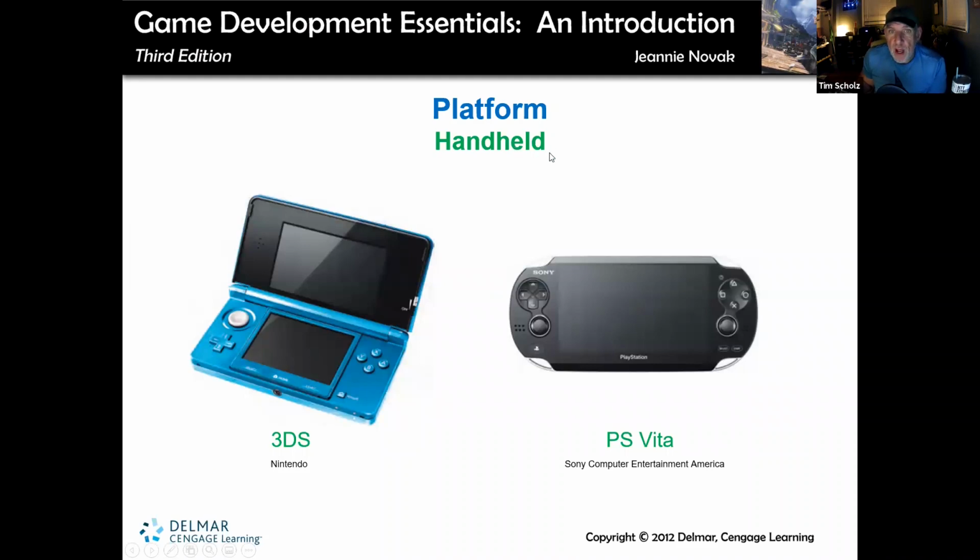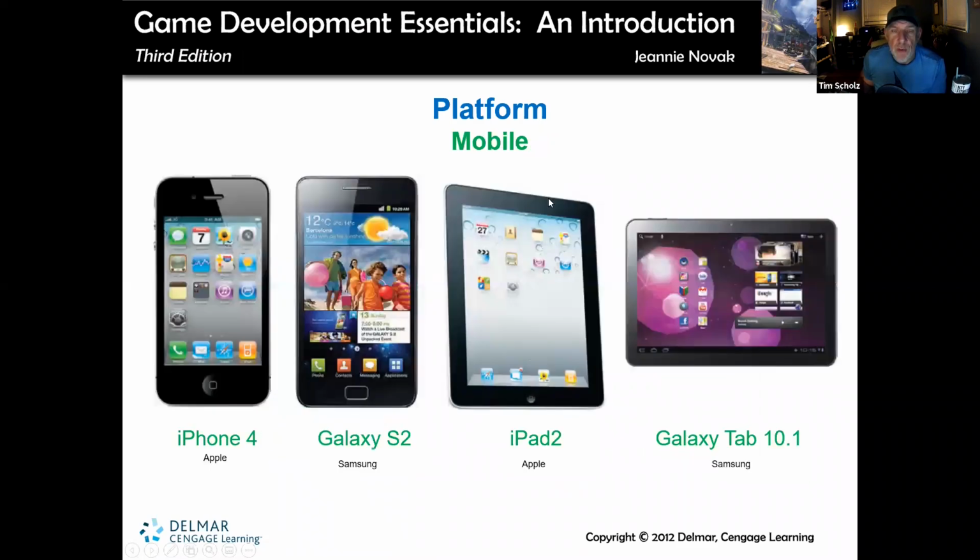So you have the handheld platform, which again, at the time of the book, the more popular was the 3DS and the PS Vita. And the thing about it is 3DS still, the Nintendo products, even the older Nintendo products still have a lot of popularity with people looking to play, just because they were very well built handheld systems and they had a lot of good gaming options. Even now when you look at the Nintendo Switch, it could be a handheld, or you can hook it up and use it like a console game. But again, it's just a different form of platform.